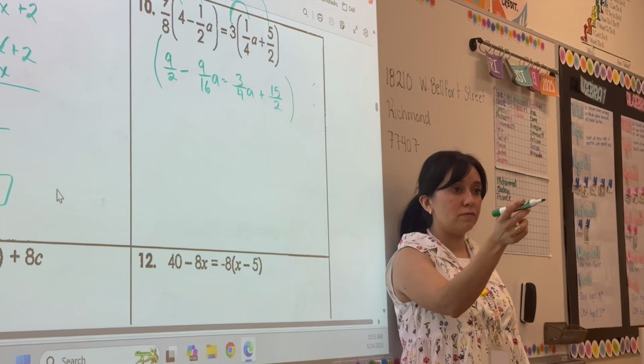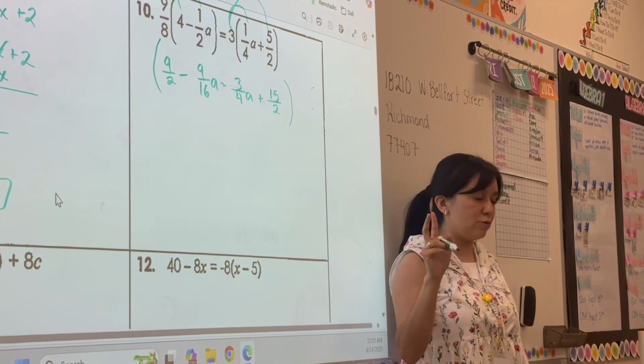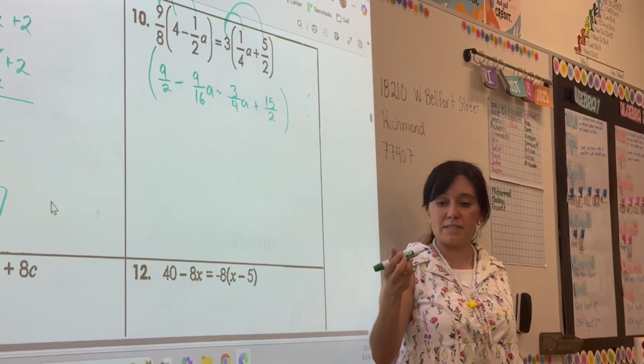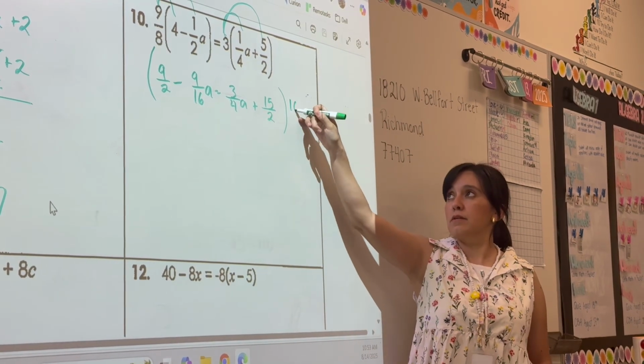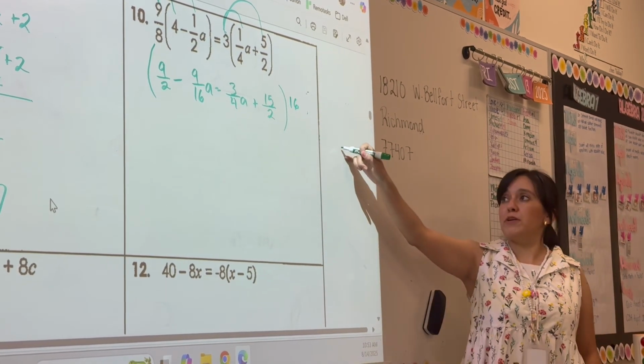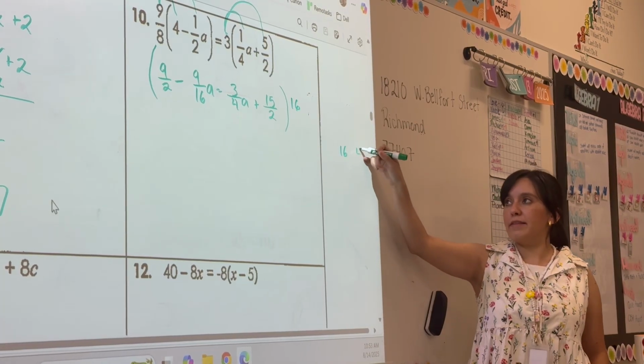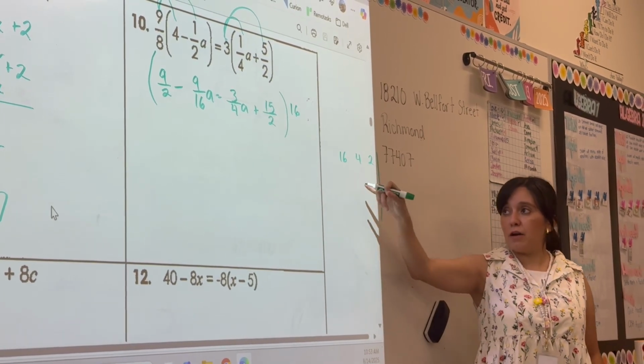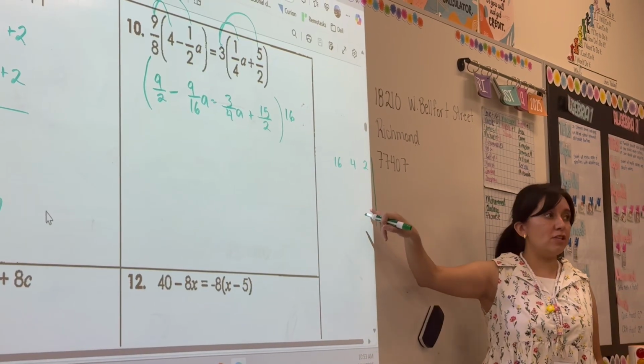It's not 2. 2 is the greatest common factor. 16, but how do we get it? I will put you here. Remember that table that I always do? So we do this table until we got 1 in each of them.